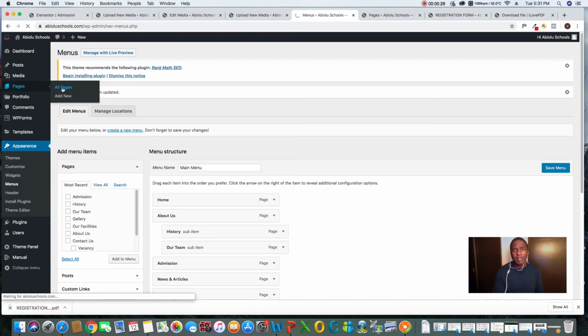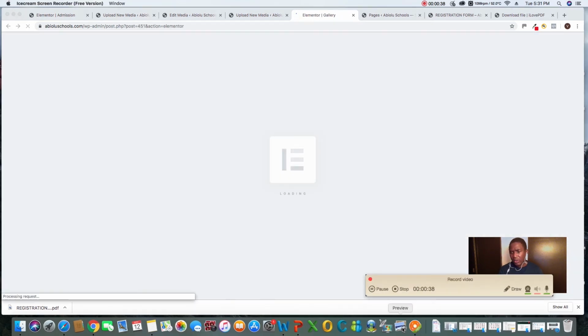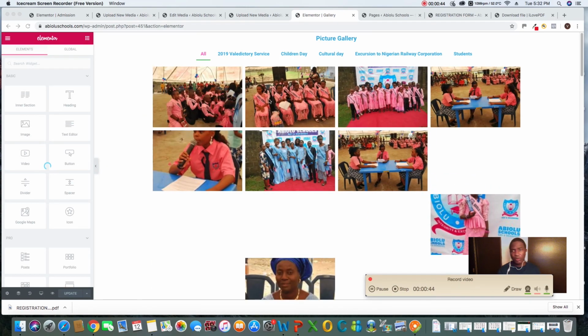The gallery is actually a page, so we're just going to locate that gallery page. This is the gallery page. You click edit with Elementor. Once you do that, it will take you to where you can edit the gallery, and you'll be able to upload more pictures.